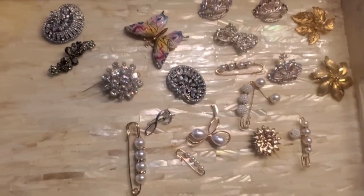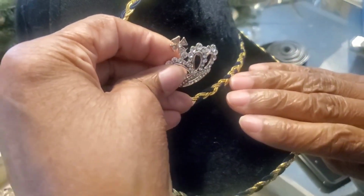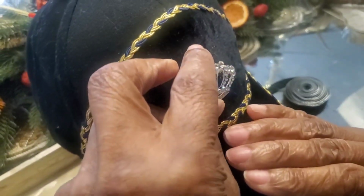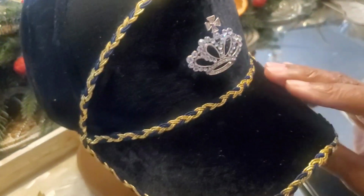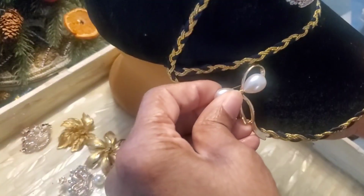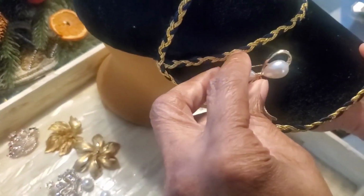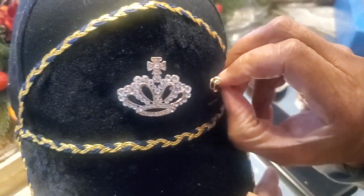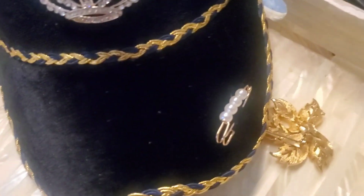So we're going to use brooches to pin all over the hat and just be as creative as you like. We're just going to junk it up and throw in a bunch of different color pins and make it super cute. And this is the opportunity to make your hat your own. So I'm gonna go ahead and let Mom do this, and then we'll come back and I'll show you how it looks.